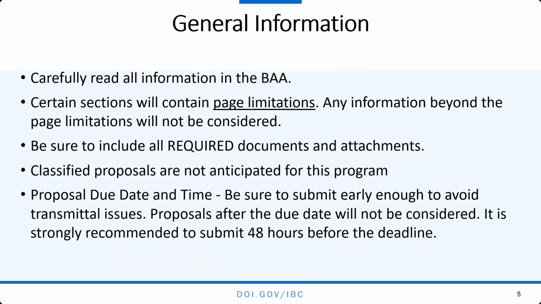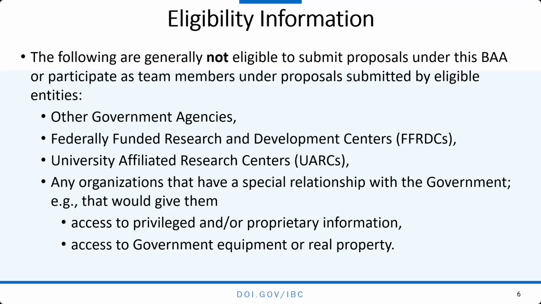I'm going to go through some general items. I don't want to get too detailed with the BAA, but there will be a couple things that are standard that you're going to see that I'm just going to highlight for your knowledge. There is going to be a page limitation. So you're going to see that in the BAA. Pay attention to that. That's always something we have to follow pretty closely. There are going to be required documents in the BAA for attachments. We'll provide as much detail on that with the BAA, giving you templates to work with. Pay attention to obviously the due dates. And we'll go through what some of those expectations are in a few minutes.